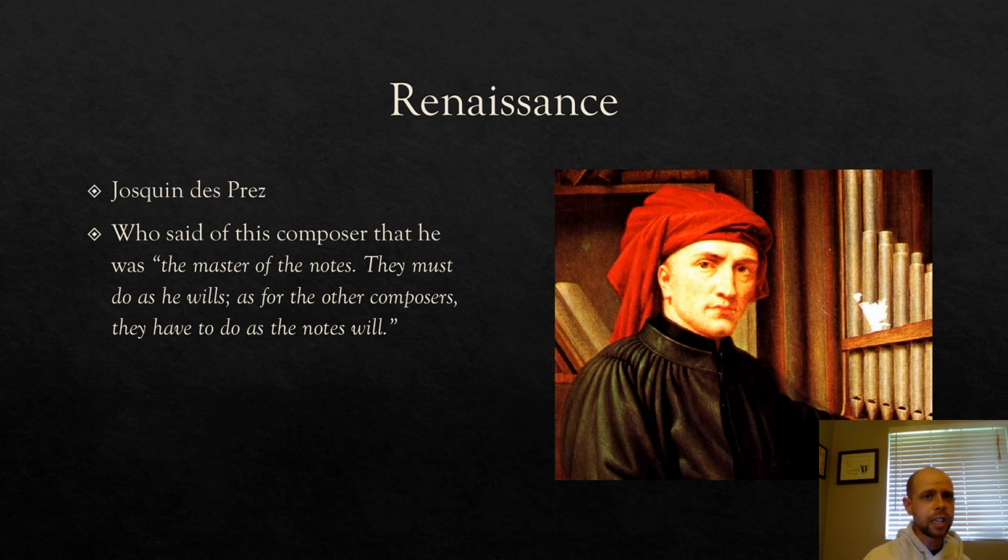And what made him unique was he made sure that all the voices were equally important. There's no more boring bottom line. So I want you to listen to this Ave Maria that he wrote, which of course means Hail Mary. See if you can hear the new technique of canon from this era. And you know what a canon is. Think Row, Row, Row Your Boat. You sing the same tune. Different people have the tune, but they start at different times. And it all fits together.